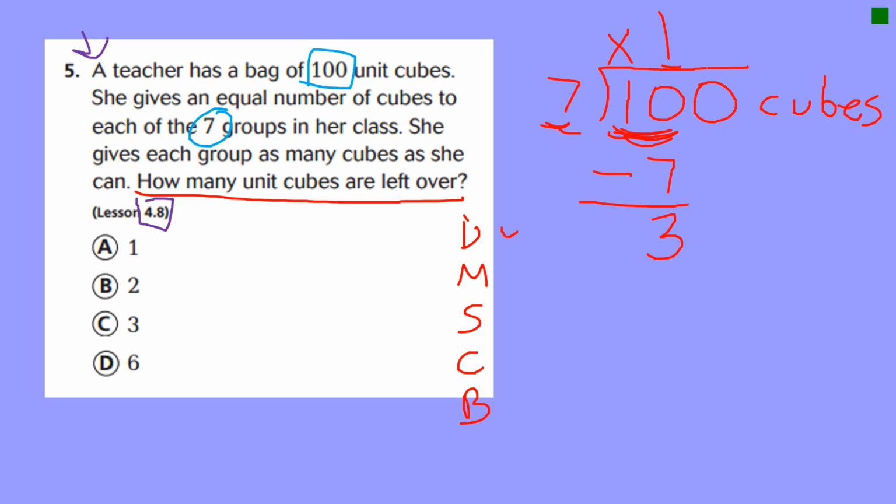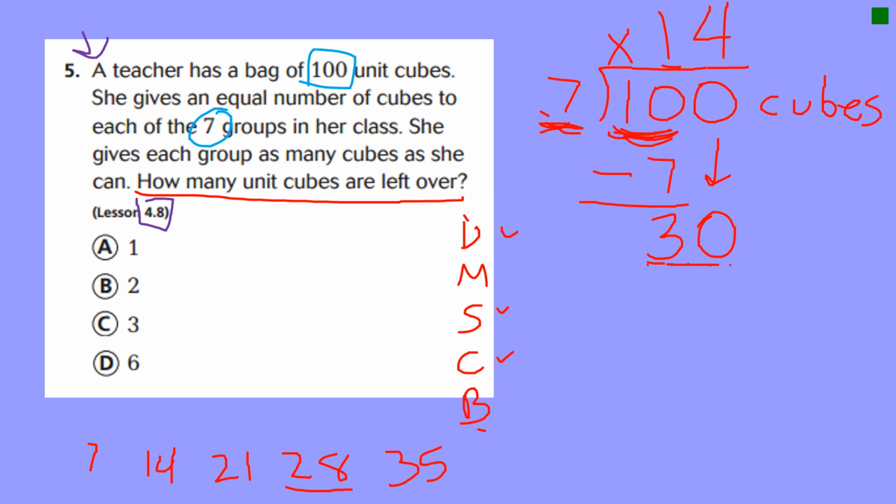Subtract. Okay. Check. Is 3 less than 7? It is. So we can keep dividing. And then B for bring down. You come on down, 0. We're going to finish up the ones place now. Okay? So, can 7 be divided into 30? Oh yeah, sure it can. Let's see. You know your 7s, right? 7, 14, 21, 28, 35. Okay? Got to go with 28.